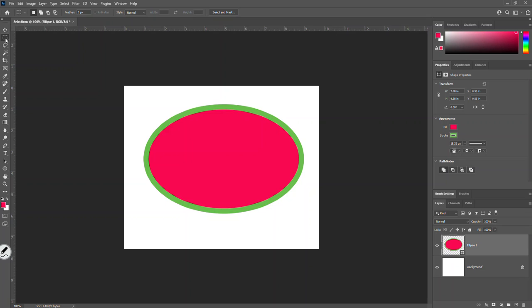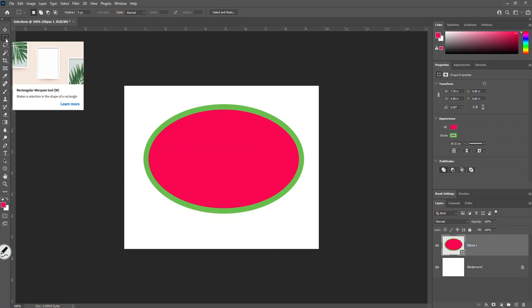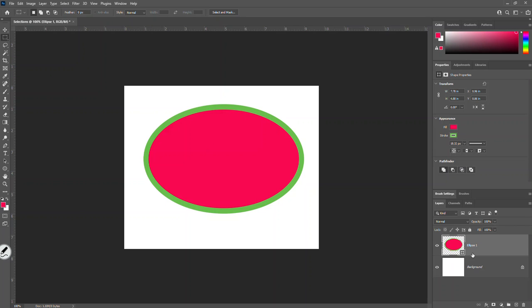So here's a selection tool. I promise you, I'm going to show you what and why we do this. All right, so I have that layer selected. I'm going to make a selection, and I'm going to hit delete or backspace on my screen. And it says, could not complete your request because the content of the layer is not directly editable. Why is it not directly editable? Because it's non-pixel based.